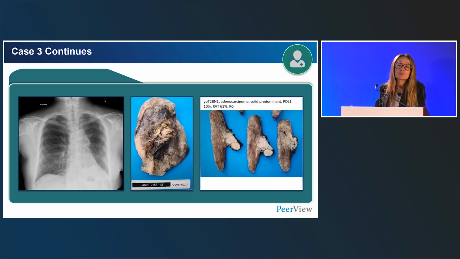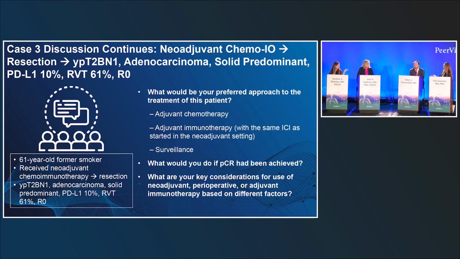And then you have residual viable tumor. So remember, the pathological response can be seen in a dichotomic manner. So you can see it as a categorical variable, a response yes or no, 0% or more than 0%. Or you can see it as a continuous variable, right? As Adam mentioned about the PD-L1. So a continuous spectrum that definitely allots the patient in a different bucket. And so you can see here we have a residual viable tumor, 61%. So there is some treatment effect, but there is some magnitude of residual disease. And this is an R0 resection. Thoughts? I'm looking at you, Adam. Or Adam. Yeah, either of you.